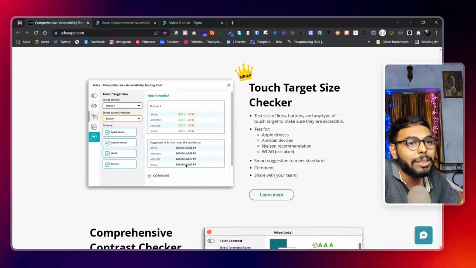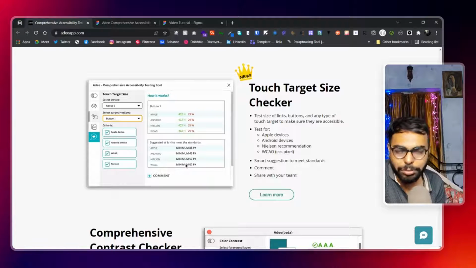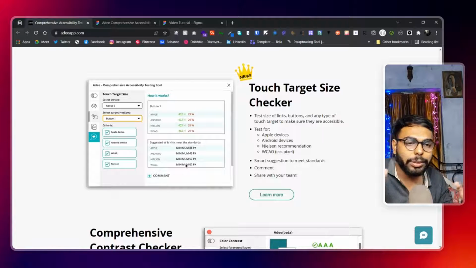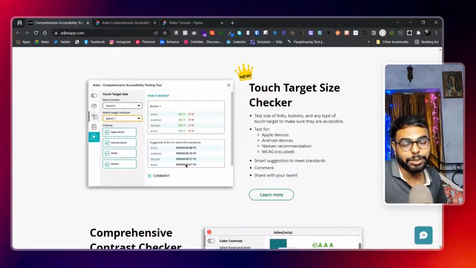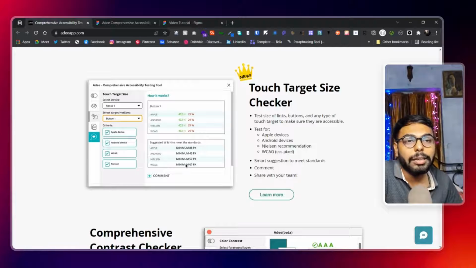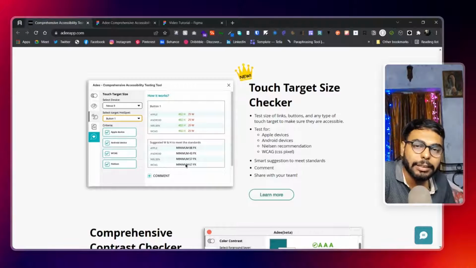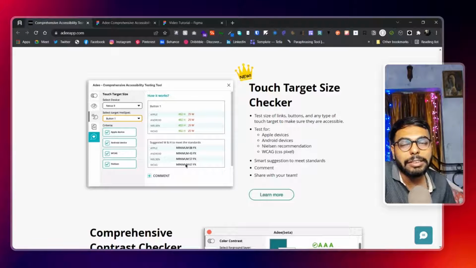That is most important because when you are designing in design software, maybe Sketch, maybe Figma, maybe Adobe XD, you don't get the overview of how it's going to look on an actual screen. Now we have the preview option, but sometimes it still falls short.